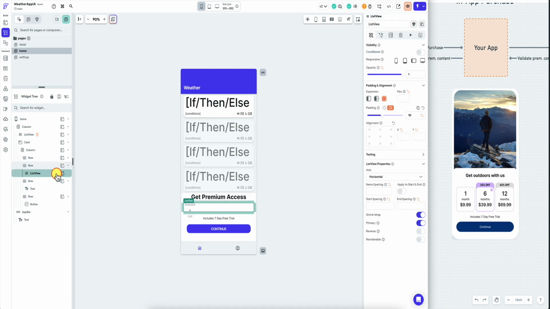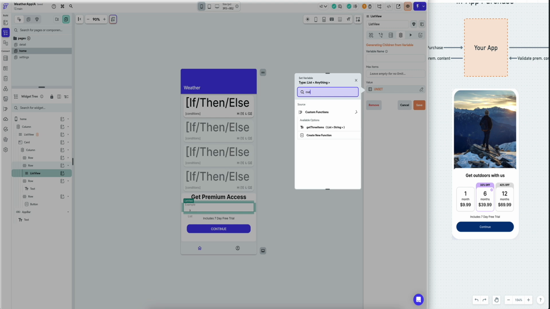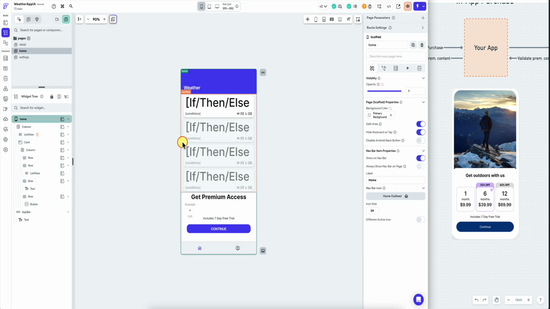And so this list is going to be fed from that custom action. If we go over here, we can feed it, but we can't feed it here because that is a custom action. You can only feed custom functions. So what we are going to do is load it when the app loads and then feed it using page state.